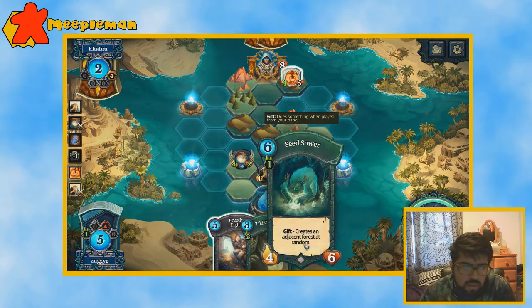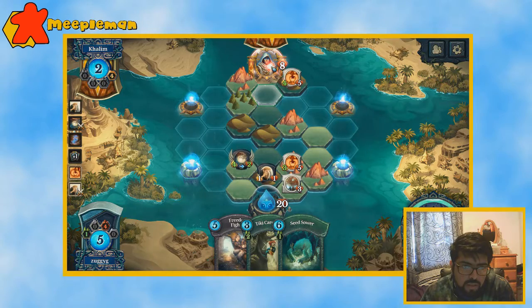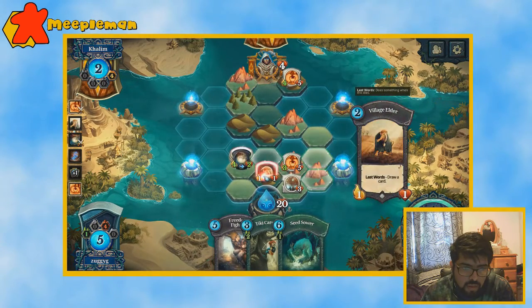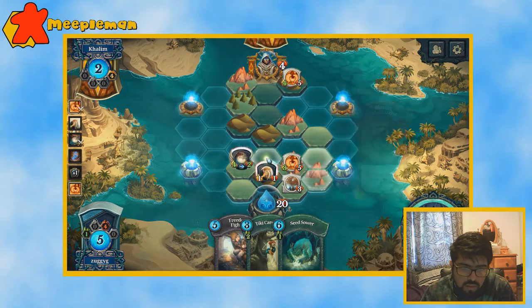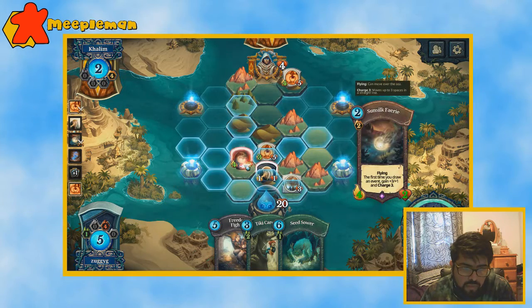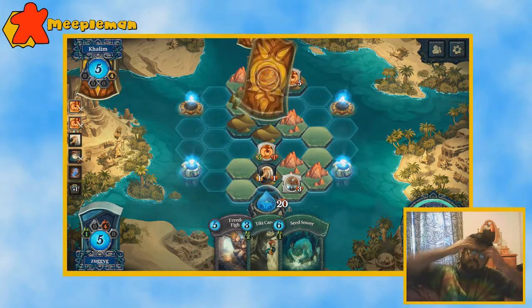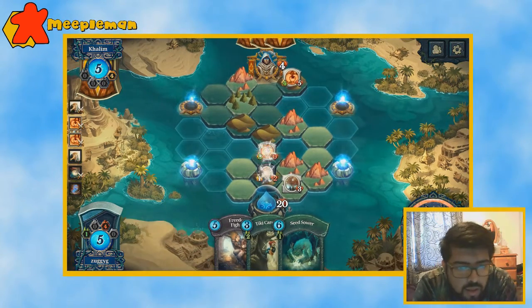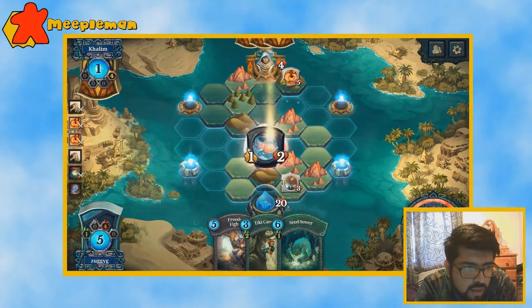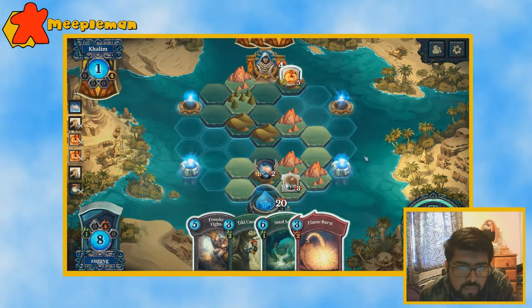Let's pop. Oh, I don't have the mana for Mr. Seed Grower. Oh well. Let's continue our attack. I'm more worried about this guy doing 4 damage. So let's smash him in. Trade there. This right at my doorstep. And that's the win for me.